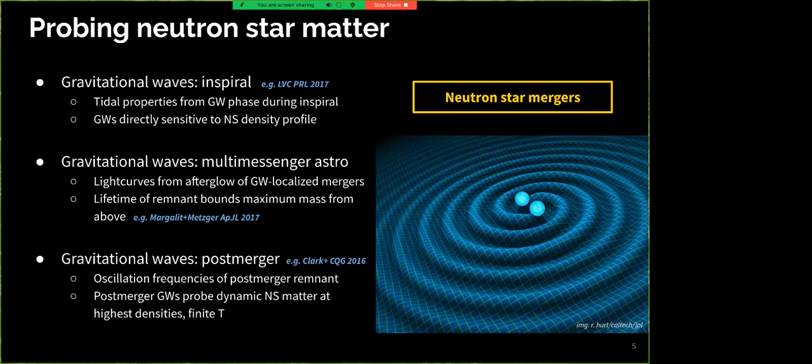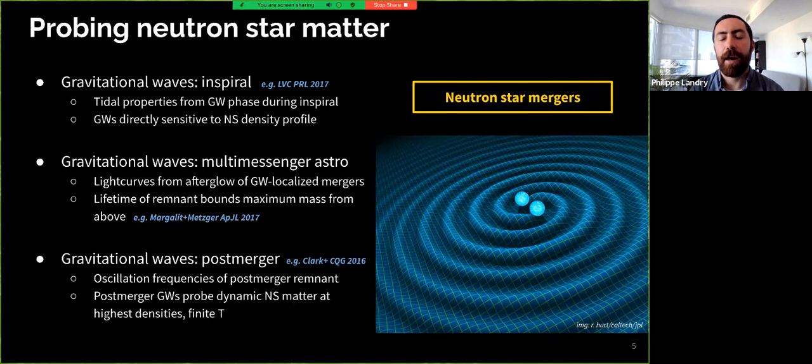Yeah, so I think the main thing there is it may be the case that an individual radius measurement may be more precise than an individual tidal measurement from gravitational waves, but I think over time, gravitational wave detector sensitivity is such that we will be detecting many tens of these binary neutron star mergers, and I think combining the information from all of them together is likely to win out over the X-ray measurements.